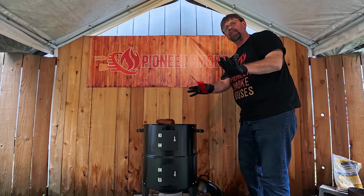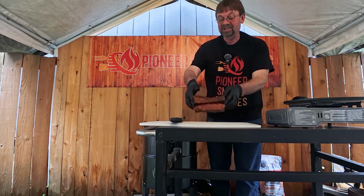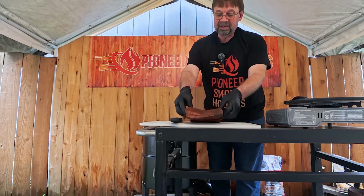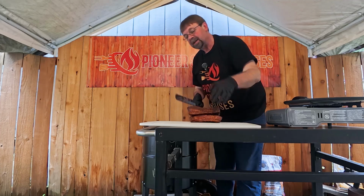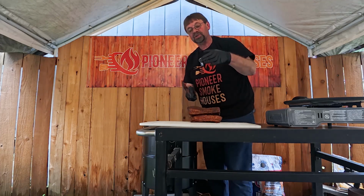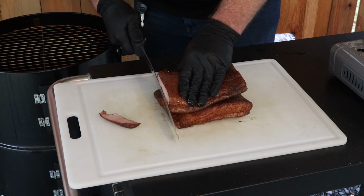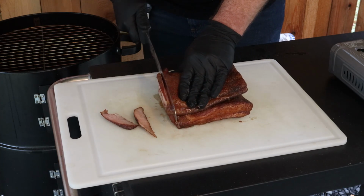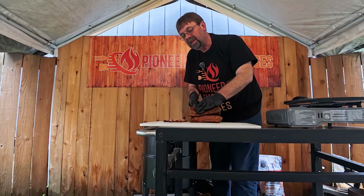So let's take a quick break. I'm going to go ahead and set that on the cutting board. So you've got both pieces here and it's just like that. But what we're going to do is we're going to do it like this. And I'm going to cut on this edge because I want to square it up a little bit. Just a little firmer than I'd like, and that's probably from curing it a little too long.